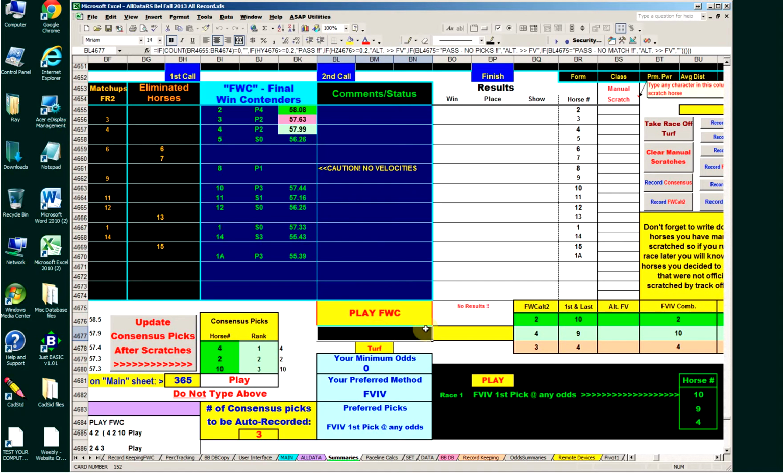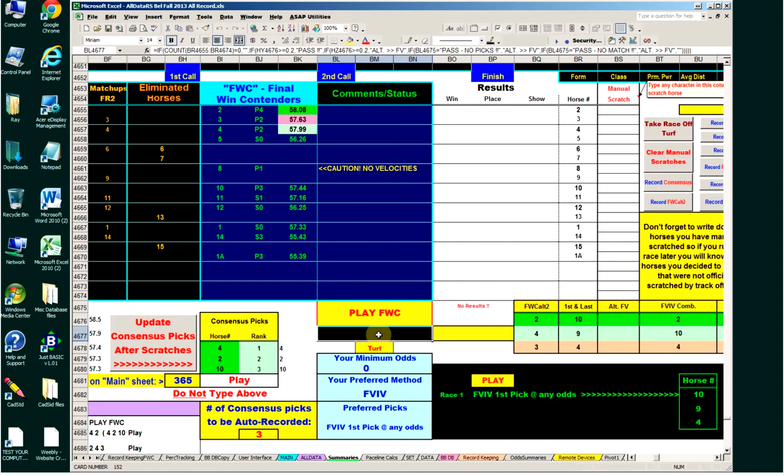Down here is an alternate play. I believe Alt FB is the only notification you will get there. That was my first alternate play method, and that was back when FWC was basically our only mode.